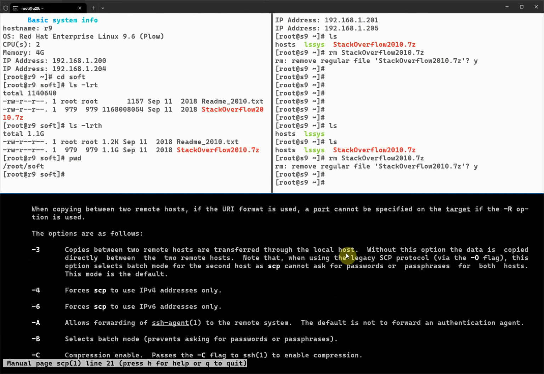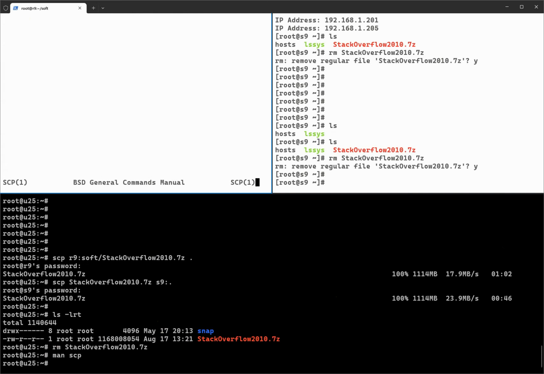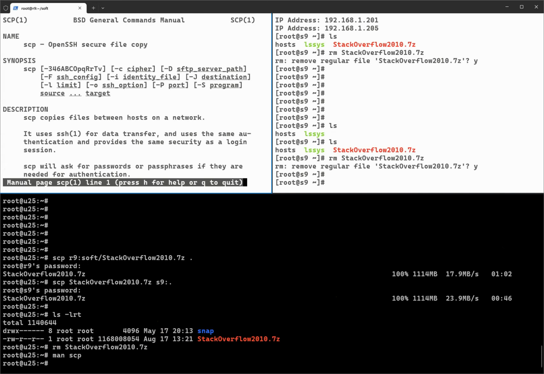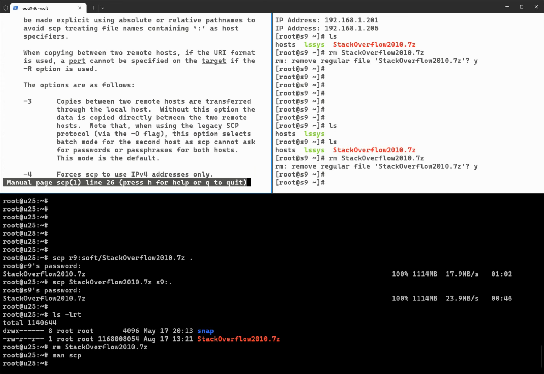In this case, that's what we call a jumpbox. Let's check the Red Hat one too: -3 copies between 2 hosts transferred through the local host. Similar thing. This is the man page.